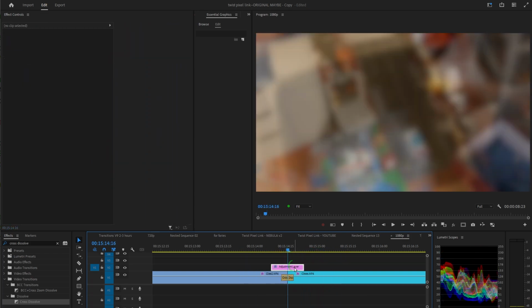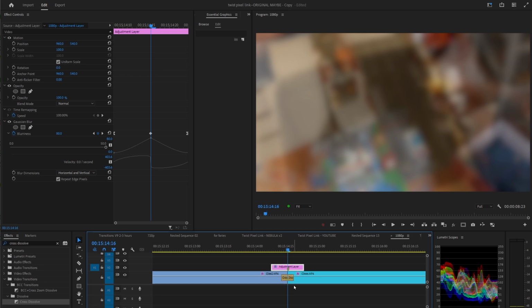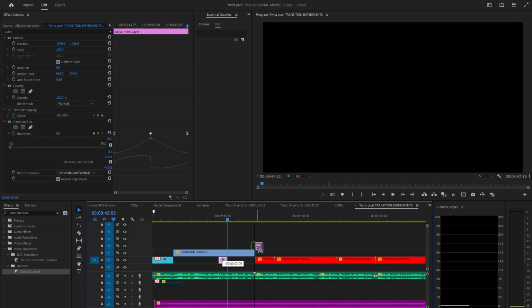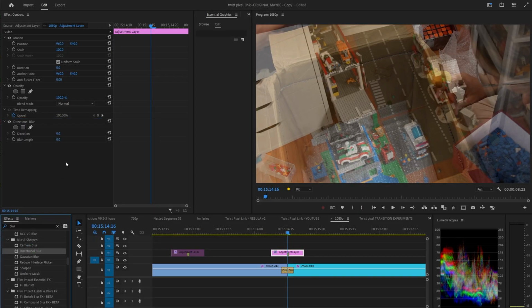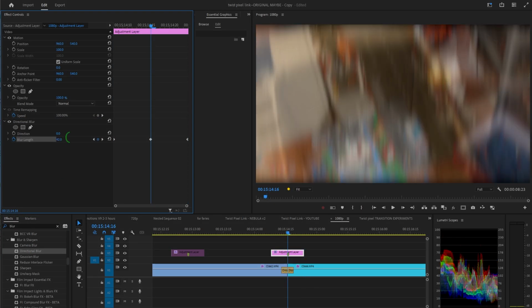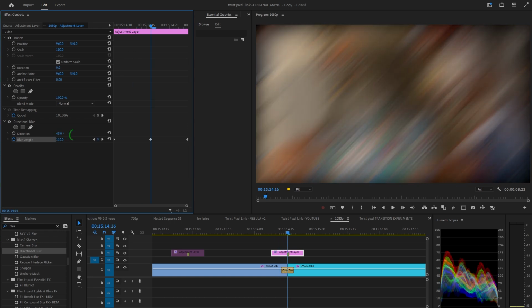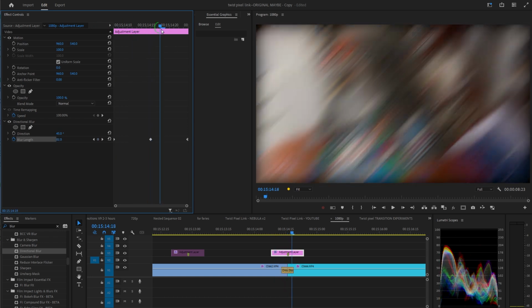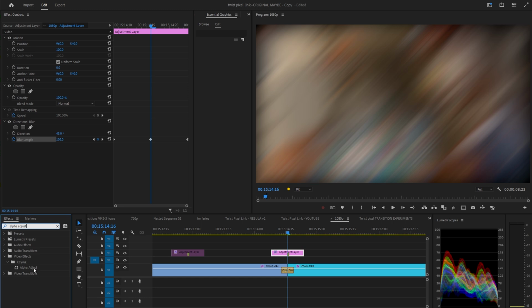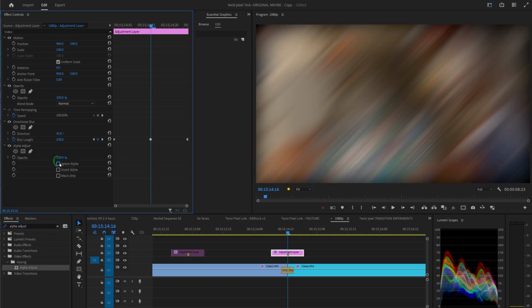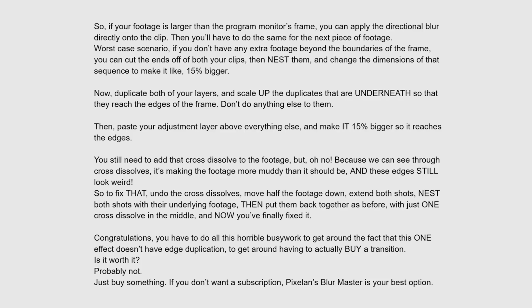That's a perfect fix. I also recommend that you put a marker on the adjustment layer's center keyframe so it'll snap to the footage underneath. And presto, you've got yourself a portable blur transition that you can copy and paste anywhere. Now, you can do the same thing with the directional blur, but we have a problem. There's no option for repeat edge pixels, which results in dark edges, and that's pretty annoying. I came up with my own workaround for that, but don't bother because Mr. Horse taught me a better way. Just grab the alpha adjust effect and check on ignore alpha. Ta-da! It's fixed! Amazing! This is so much easier than all this garbage.